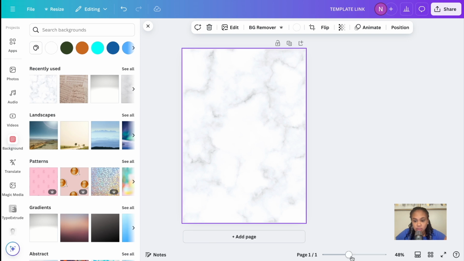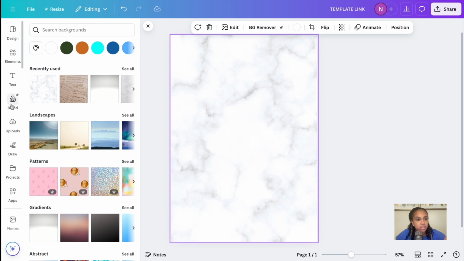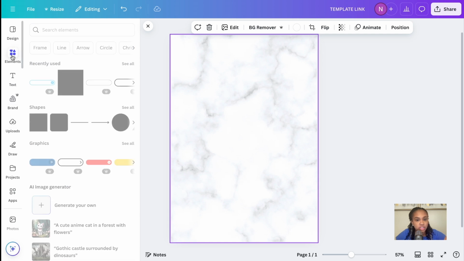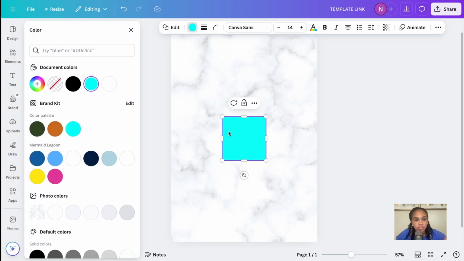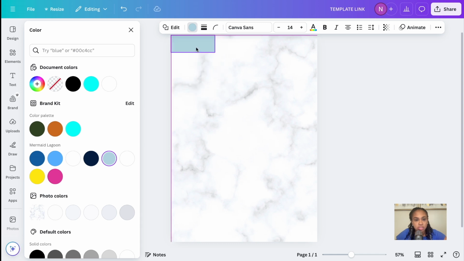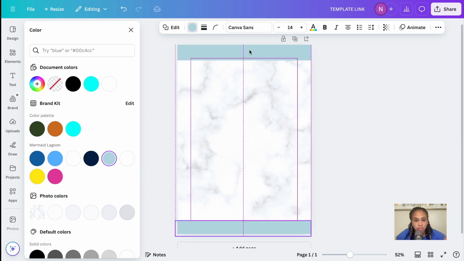Let's make the page a little bigger for you to see. Okay, perfect. Next, I'm going to try to make it look good. I'm going to add a square. Let's change the image to, let's make this a little smaller, actually. All right, duplicate that. There we go.